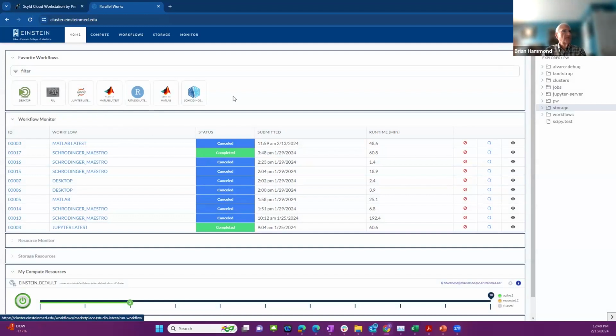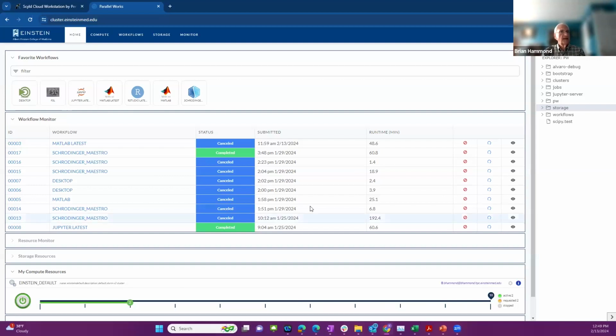So first of all, some key things. You'll see down here at the bottom, it says my compute resource. This is bright green, and it should show one. If you've been using it, like I have, it could show 2 or more. It just depends on how many sessions you have running. If it isn't bright green, if it's kind of dull green or anything else, or over here, it'll say active. If it's under requested or stopped, you need to come press this button and get it running.